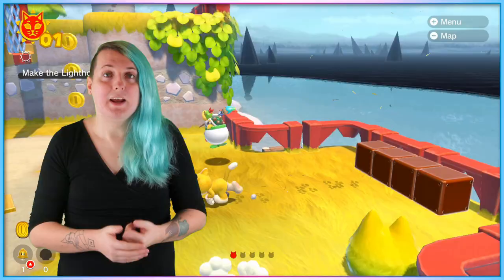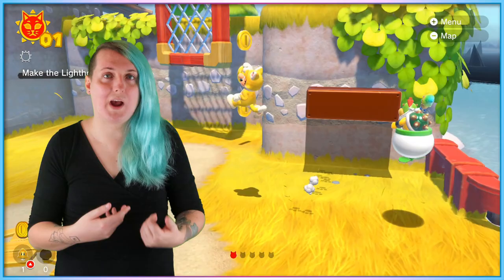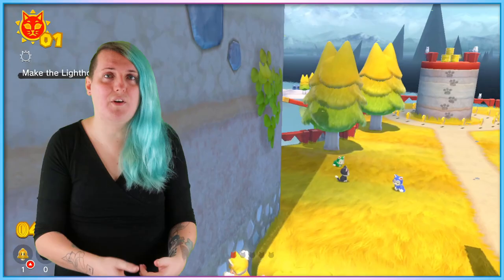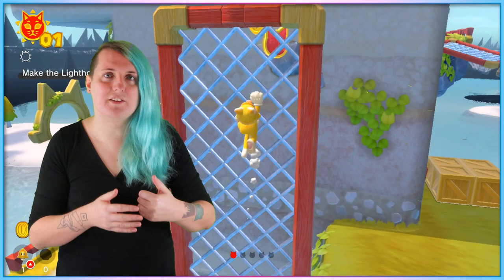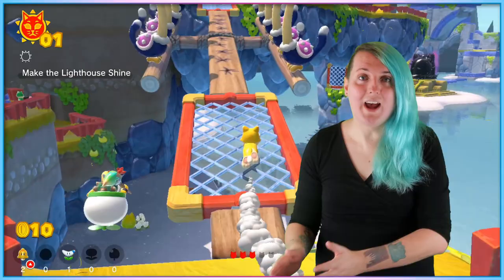In the 7 years since this game originally released on the Wii U, I've become a lot more aware of accessibility in games, and a lot more critical of games that don't go far enough or that do things wrong in terms of accessibility. With that in mind, I wanted to have a look at the Switch version of this game and try and assess what it's doing right and what it's doing wrong in terms of being an accessible game. So today, on Accessibility, we're going to talk about Super Mario 3D World and Bowser's Fury.